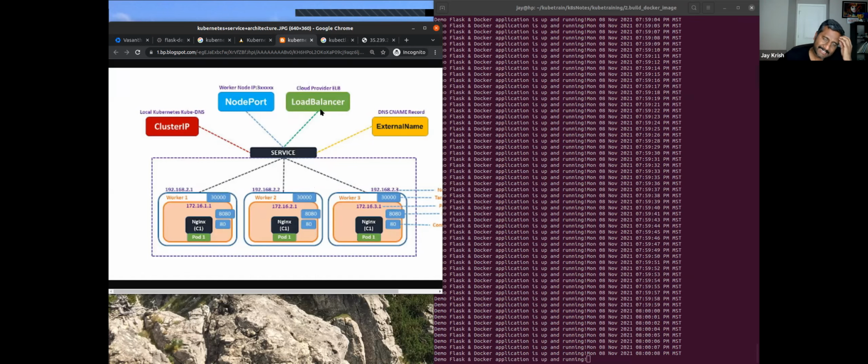So it's an integrated load balancer given by Google Cloud for this GKE. With one command, I can set up a load balancer, and this load balancer is intelligent enough to go to the service and send it and bring it back. All of that it does using NodePort. Even if a node shuts down or restarts, or a pod restarts, this load balancer is intelligent enough not to send traffic to that compute node. That is what this does.